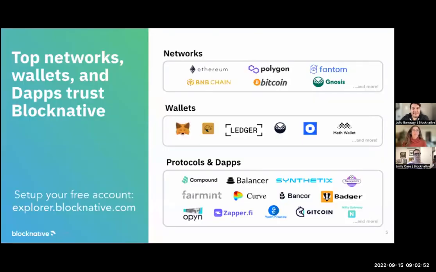So Julio and I both work at Blocknative, where we have been working on real-time Web3 infrastructure. We focus on the pre-chain layer, which is often overlooked, but really critical, as you're going to find out today. Over the last 4 years, we've been collaborating with some of the best networks, wallets, protocols, and dApps to make our infrastructure the best in class. And we have a really wonderful dedicated infrastructure team that allows us to have unparalleled visibility into a comprehensive set of mempool data, which you're going to learn all about. And that's powering all of this so that you can get an amazing view of complicated infrastructure.